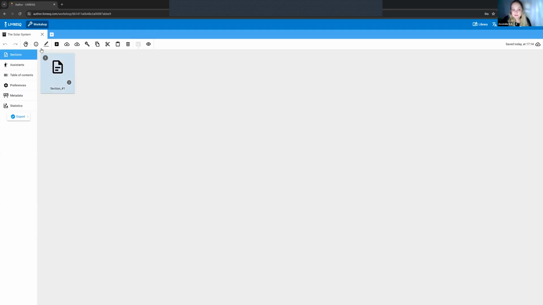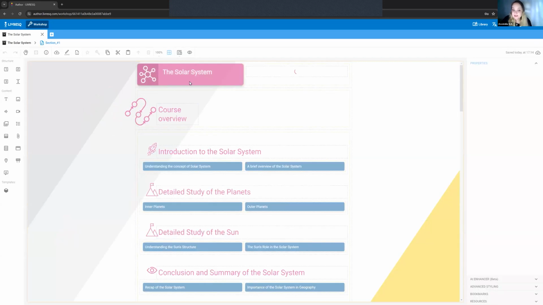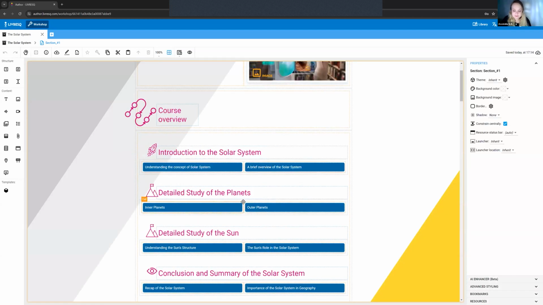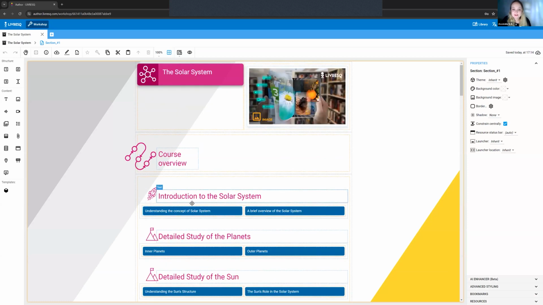With a single click, I've selected my section, and with double click, I can enter the section and see what the platform has provided me. So basically, we'll just wait for it to load a little bit. It's like a template of a lesson, except it's personalized for what I've asked it to create.